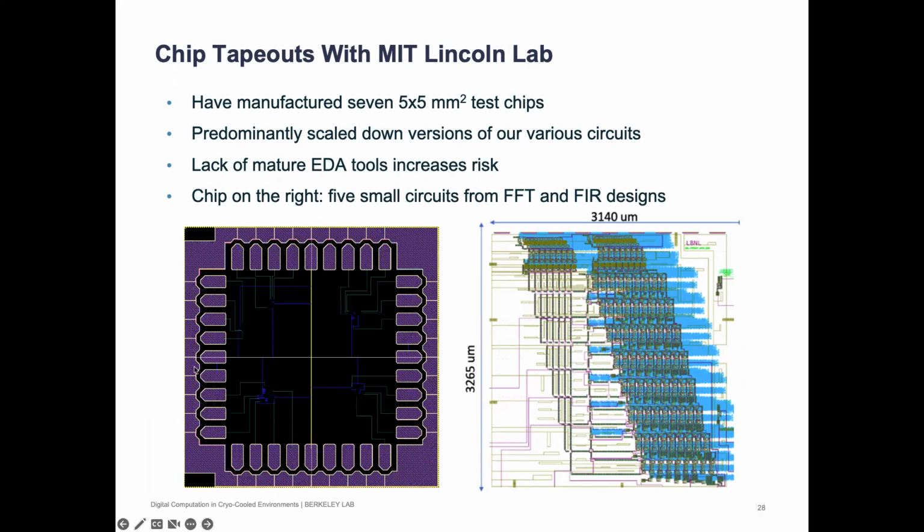On the left, I'm showing you a chip that has 5 small circuits and small parts of FFT and FIR and some other things that I showed you, just to have small scale demonstrations. The left was led by Darren, the right was led by Dilip. And you can see this is a really cool layout that Dilip did. This is the multiplier that I showed you earlier. This was made by hand using open source tools, so it's pretty impressive. So we're hoping to get some good test results back.